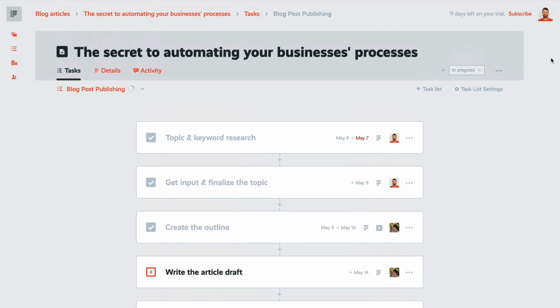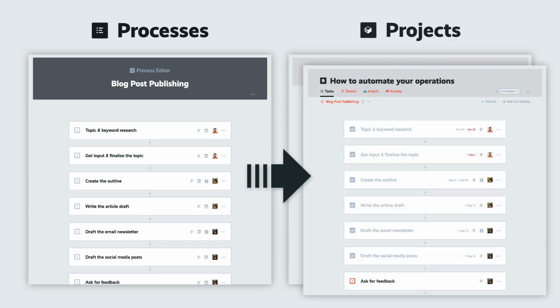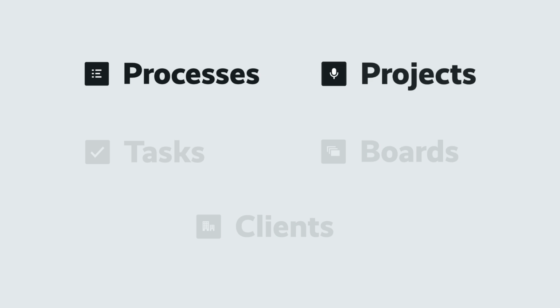Now, task lists are carbon copies of your processes. Remember how I said that you can think of those processes like templates? Well, that's why. Those processes turn into task lists. And these task lists live inside your projects. Okay, so far we've covered your processes, which are your standard operating procedures, your projects, which are all of your repeatable real-time work that's in motion, and tasks, which are the checklists that were made as copies off of your processes, and they live inside your projects.